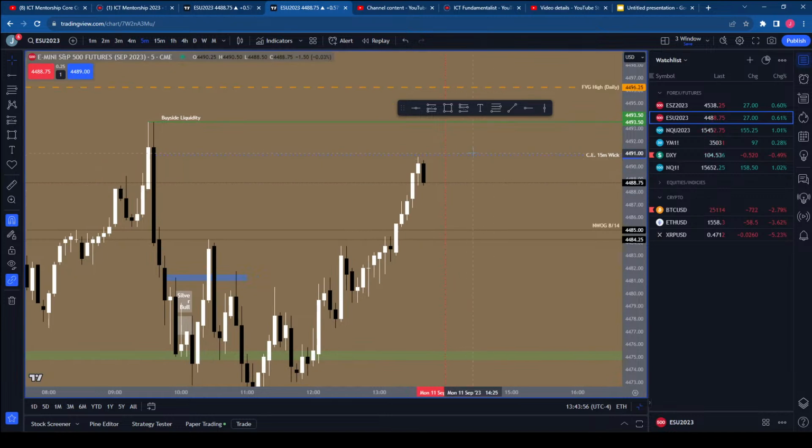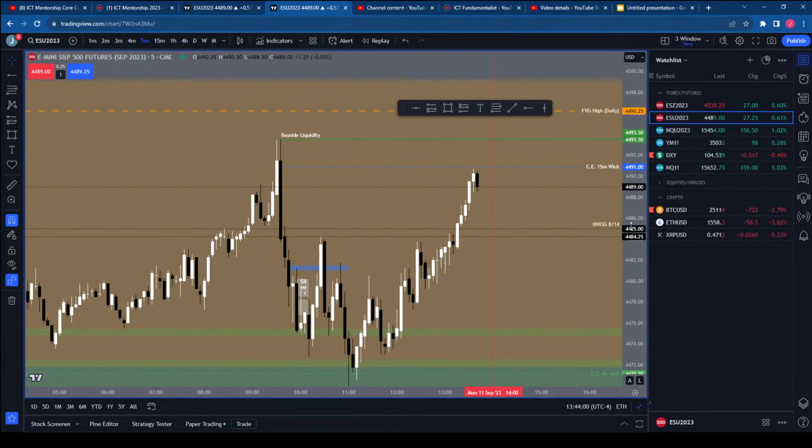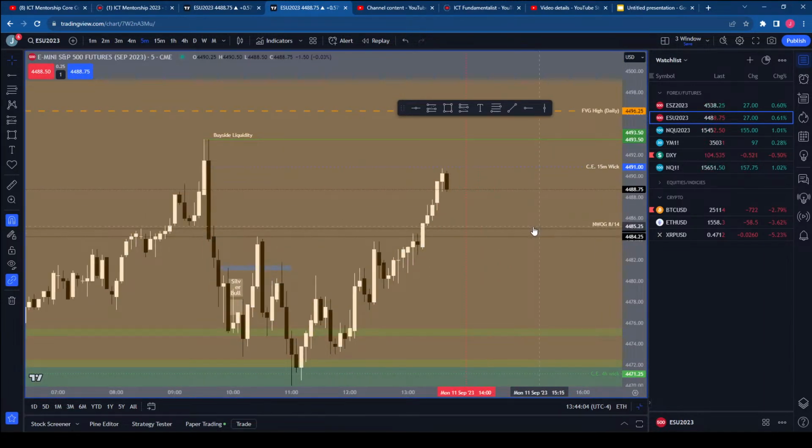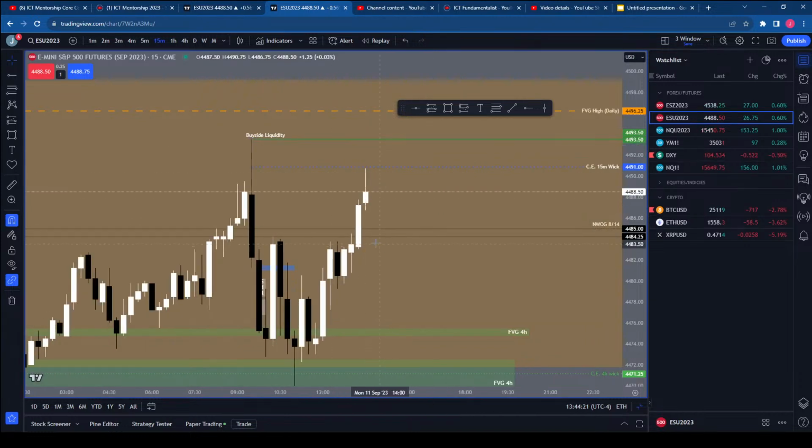Okay, so we're reacting nicely off this 15-minute wick. We had such a run up that I'm not going to look for any shorts until we're below this new week opening gap. If you notice, we still have a whole 15-minute fair value gap that lines up. So we could easily on the 15-minute retrace down into this just to send it higher for buy side if we wanted to.